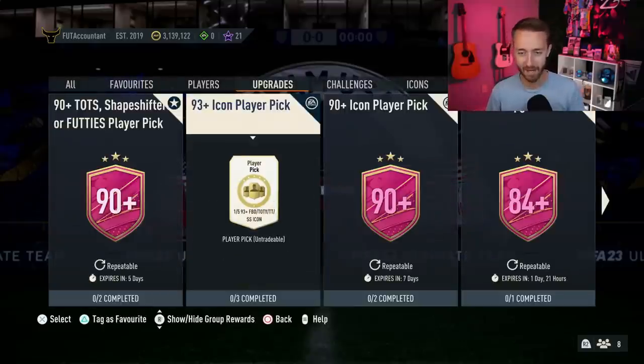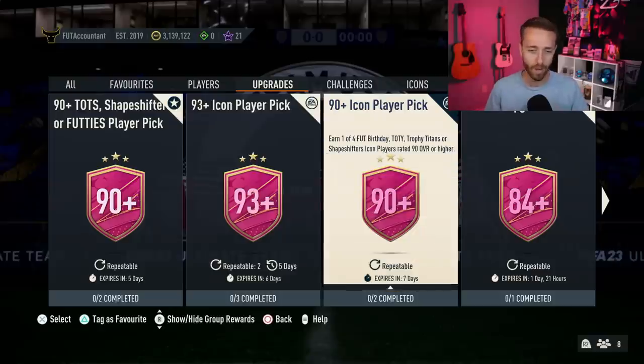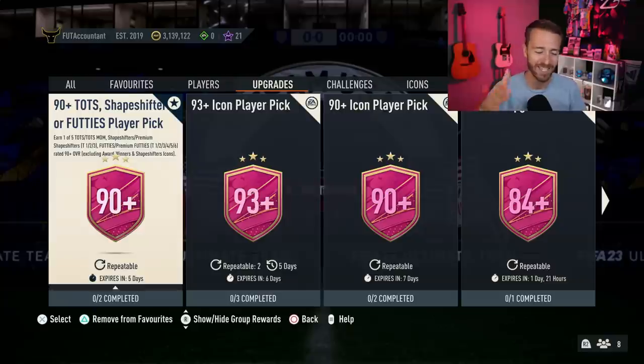The 90 plus icon pick, I don't even know why they re-released this. This should literally just not be here. This is an SBC that we have been having now in this game, it almost seems like, for 2 months, right? That's just behind the curve. No thanks. The real player pick that we're all still doing is the 90 plus Shapeshifter and Footies player pick.